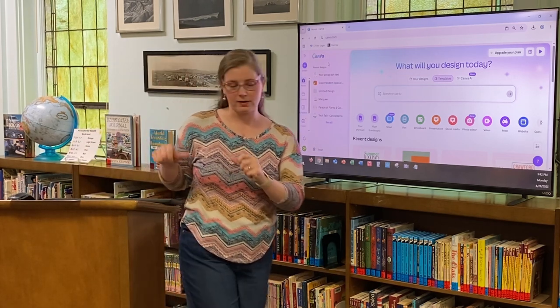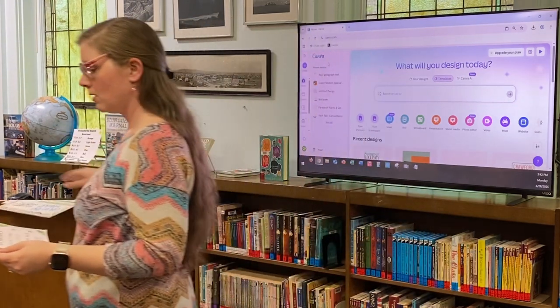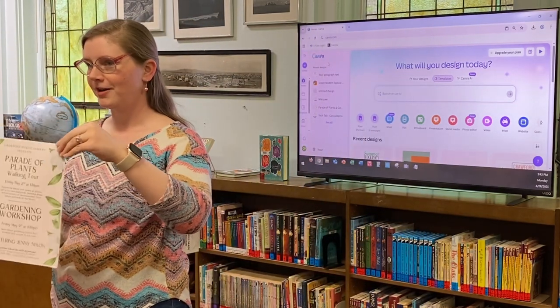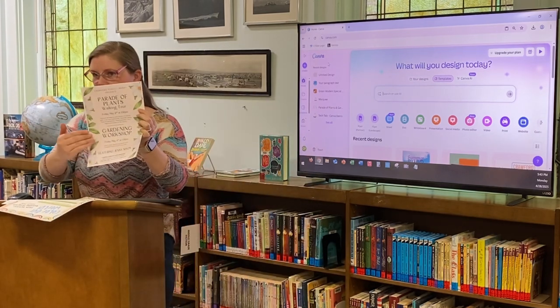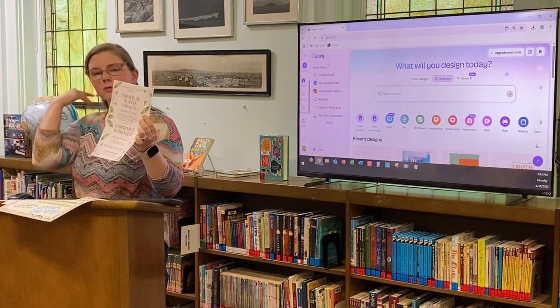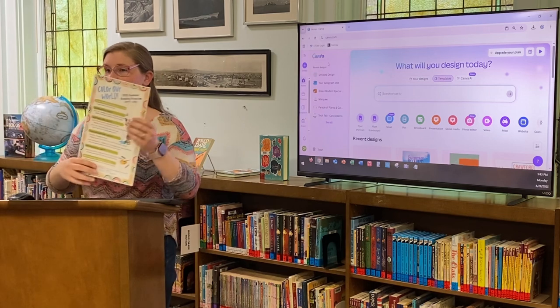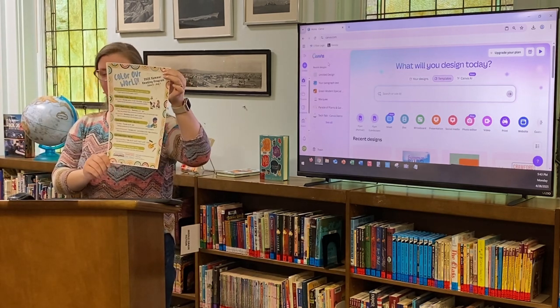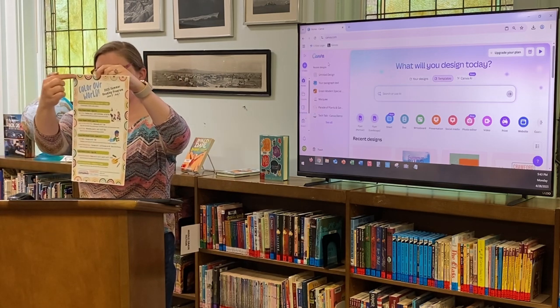Allow me to grab a couple of examples of things that I've made recently with it. So this is the Friday events that are coming up, and I used a real pale peach color in the background so as not to use too much ink, but I've got 2 events on the one flyer. This is a different size document, so I customized the size of this document because it's 8.5 by 14, but I used an image as a border.